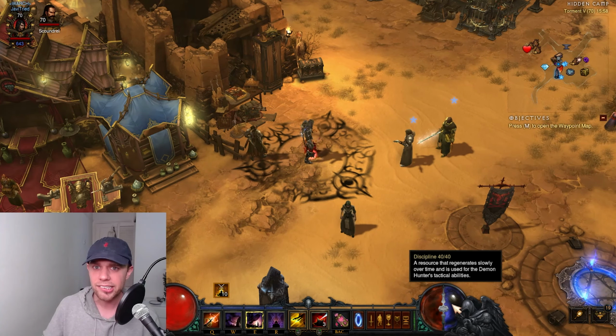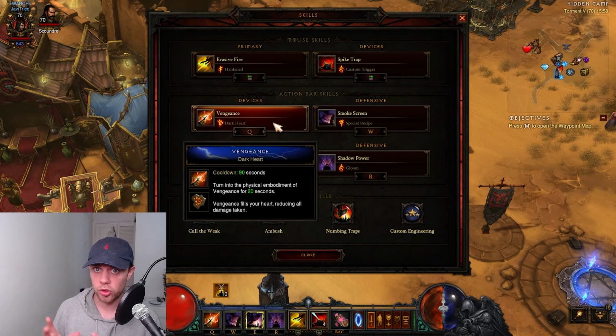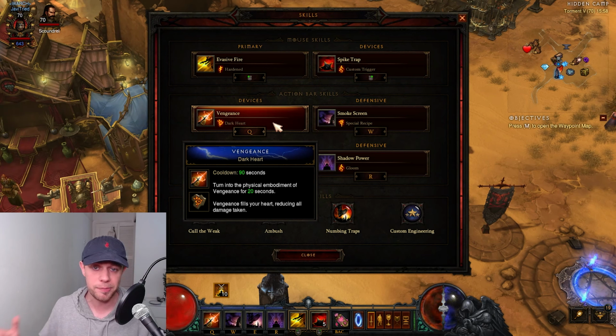So even though the spike trap part of this is quite a slow mover, we can get really high mobility when we need, because we're going to be regenerating a lot of discipline quite quickly. As with a lot of Demon Hunter builds, we're going with Vengeance. We're going to be trying to get this on basically no cooldown and therefore consistent uptime. It's a great cooldown that gives you 40% increased damage when it is up, and therefore having it up as much as possible is evidently very, very important.